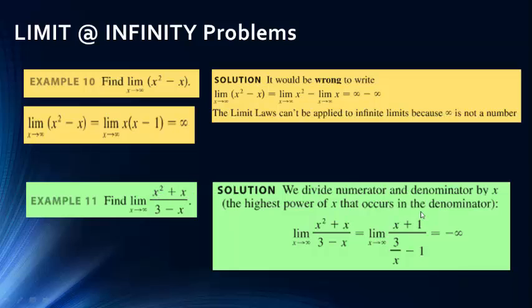So x squared divided by x gives me x. x divided by x gives me 1, and that's what I see here. 3 over x, I've got that here, and minus x over x gives me minus 1. And remember, this goes to 0, so what I have is infinity plus 1, which is infinity, divided by negative 1, so it goes to negative infinity. So this is using the polynomial rule. It's also using some intuition, and you probably could have intuited this as well, that 3 minus infinity is going to be a negative number, and then you could have factored that.